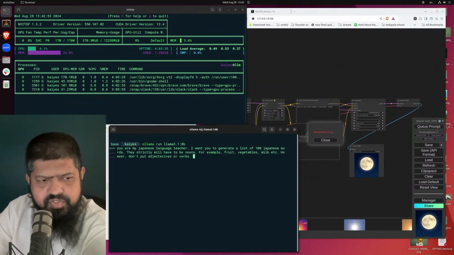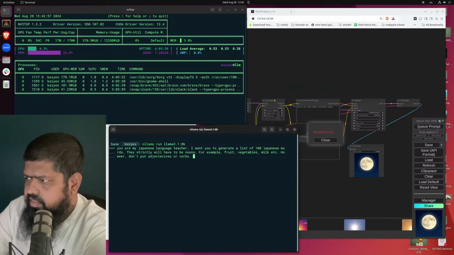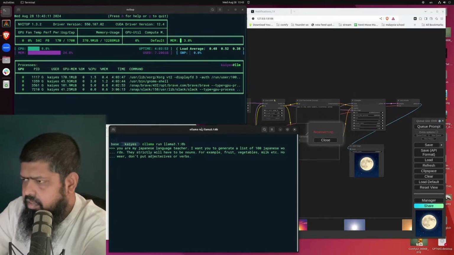Should we do nouns or should we do verbs? I want to do verbs, right? Anyway, actually, we can just generate.